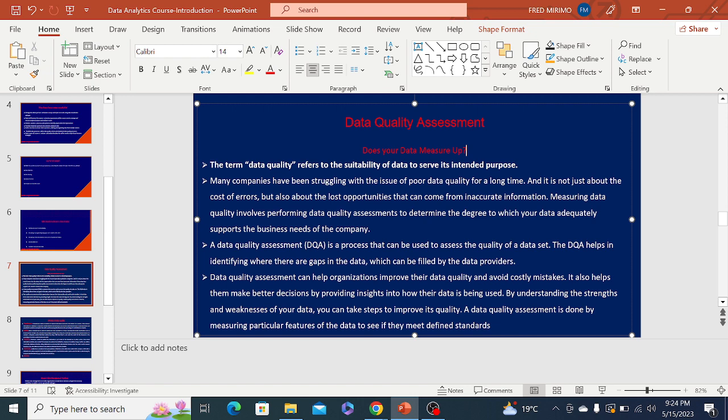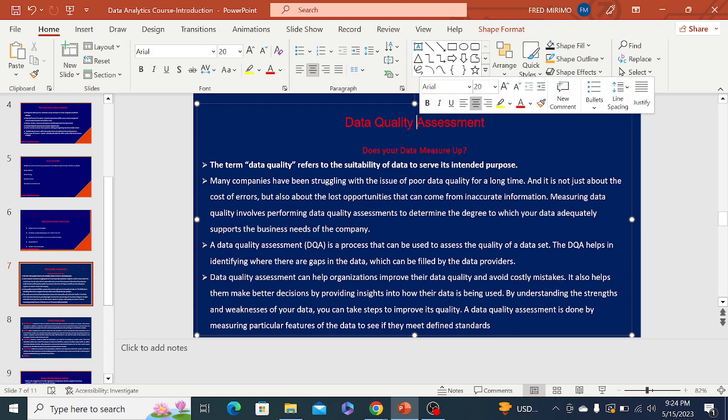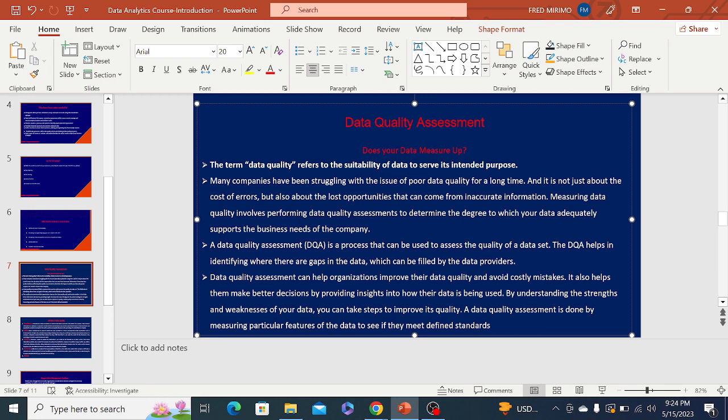That's a good attempt. Maybe Ruth, what do you understand by the term data quality? Maybe from your own opinion. From my own opinion, I'll say, is the data what we need to get a certain result?